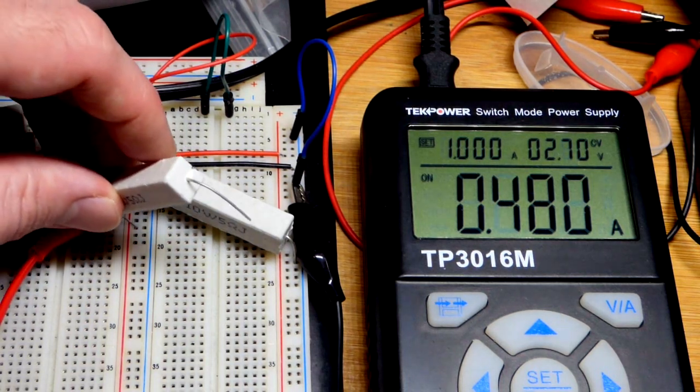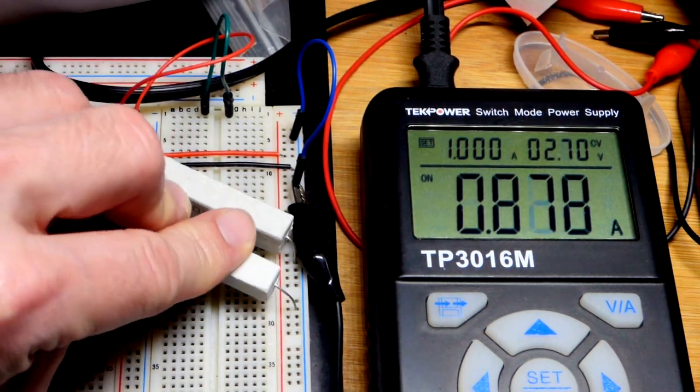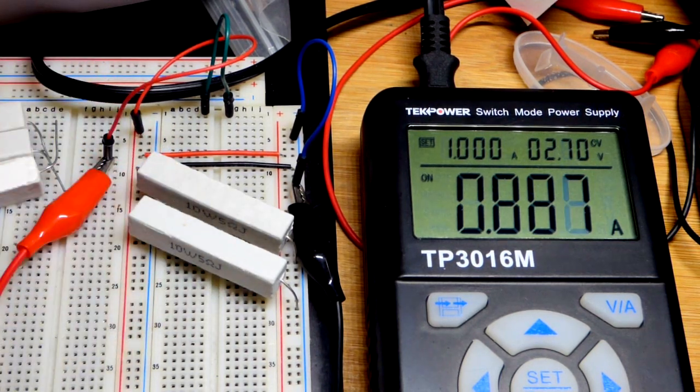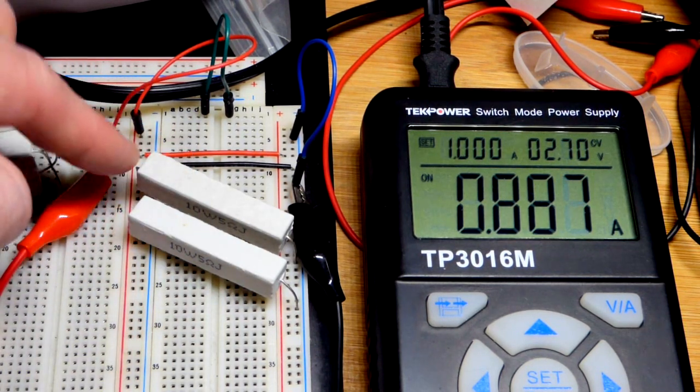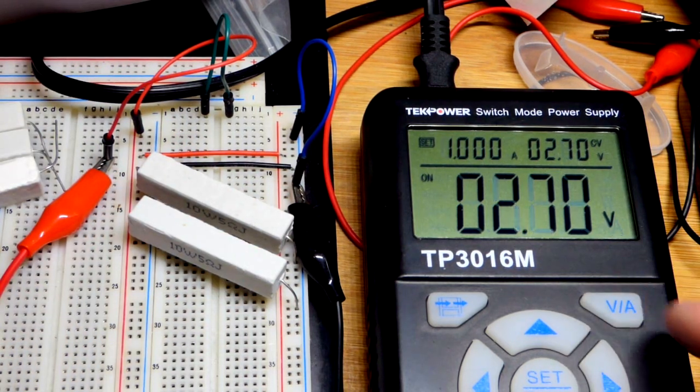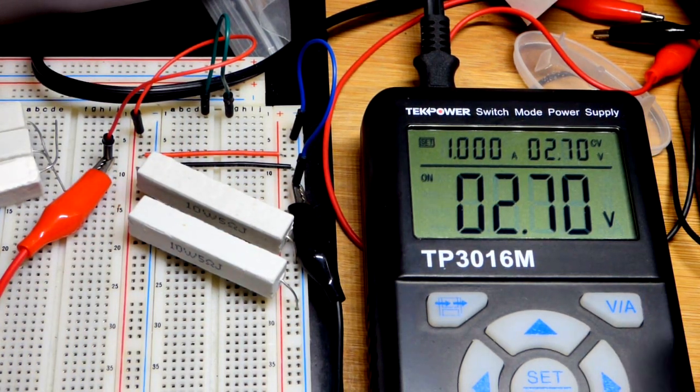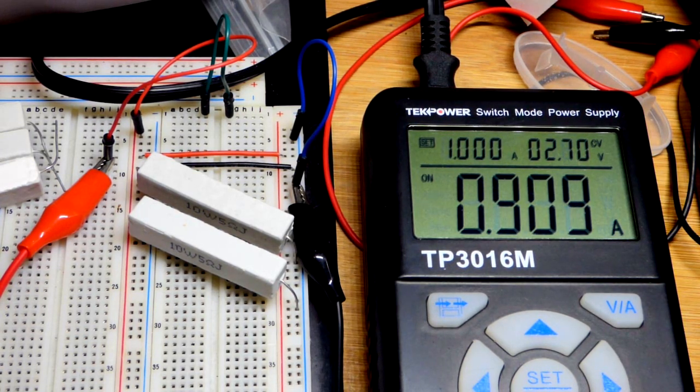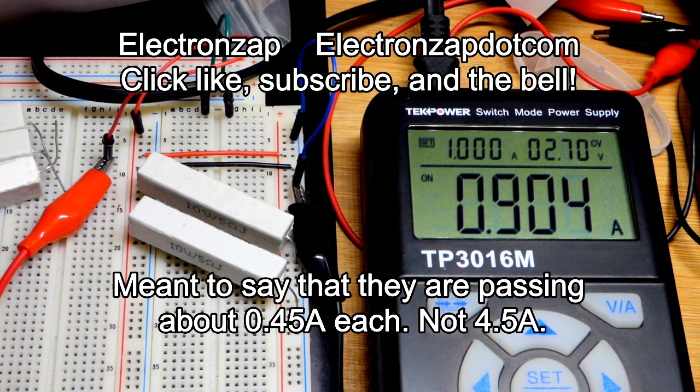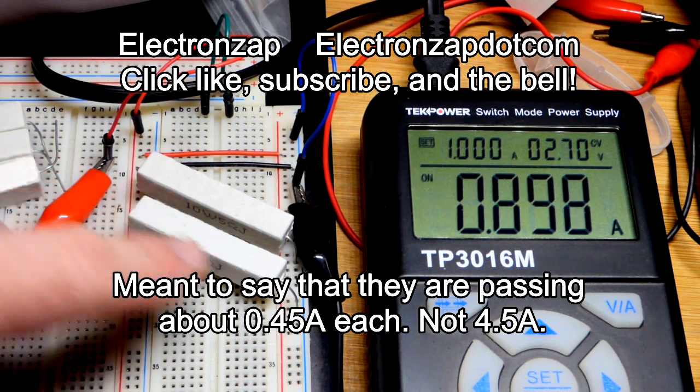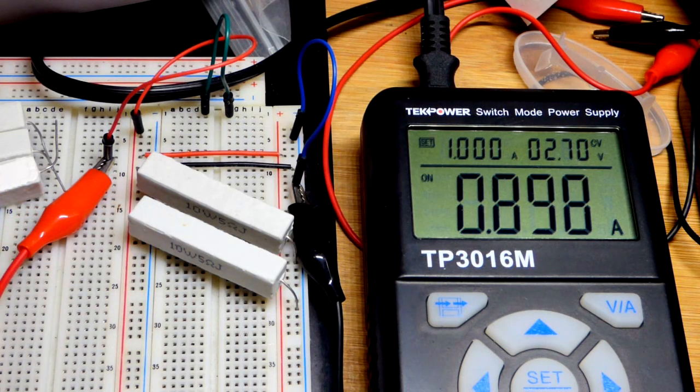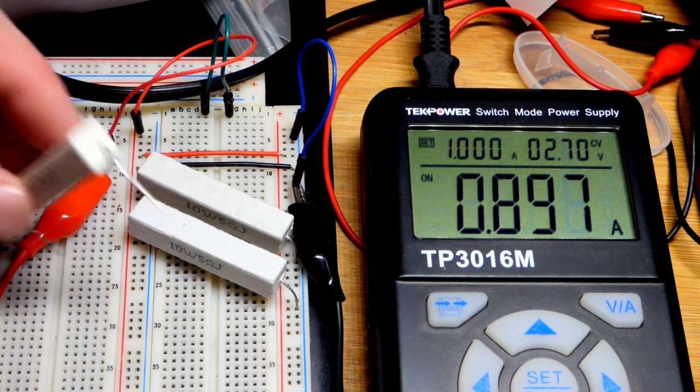So we can take a second one and put it in parallel. So now the meter sees about 2.5 ohms of resistance, because we have the same voltage across the two of these, 2.7 volts right there. It's still holding the voltage nicely. And so each one of them is passing about 0.45 amps of current in that range. So I think this one's also slightly more than 5 ohms of resistance by just a little bit. But in any case, you can see we're close to our one amp.